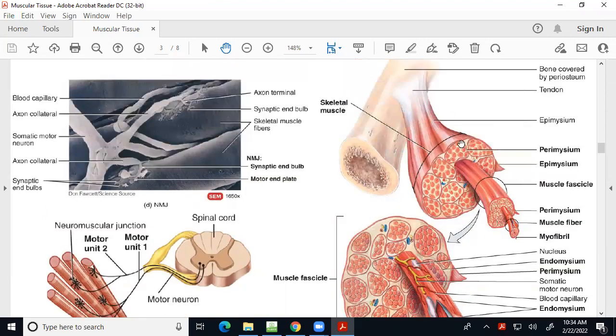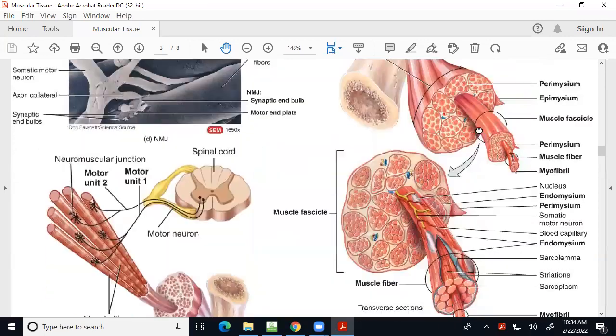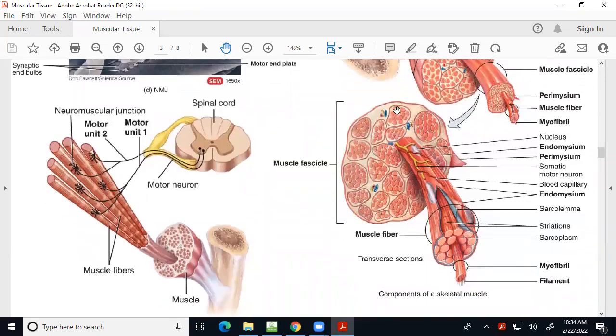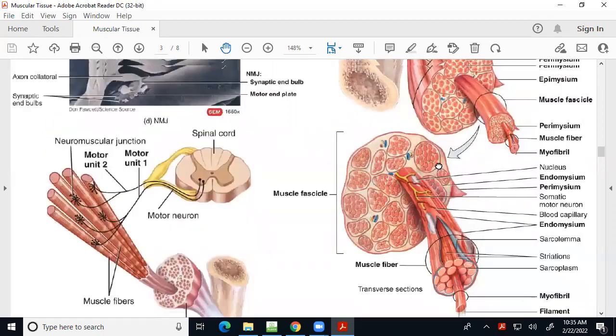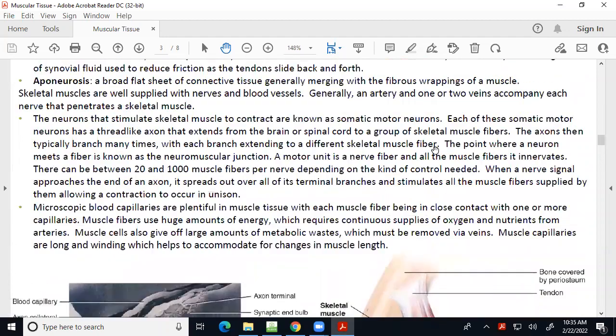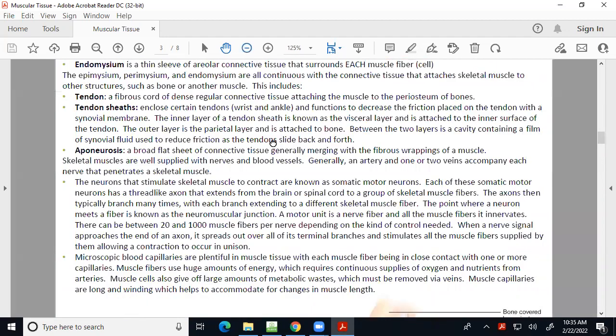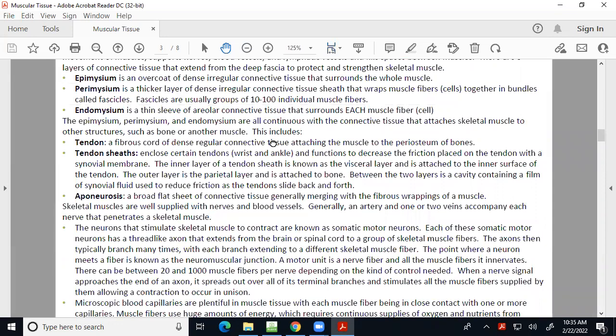Basically, you've got the whole muscle, which typically has this nice cylindrical shape. Not all of them do, but many of them have that kind of nice cylindrical shape. Okay, they are then subdivided into smaller cylindrical structures called fascicles. Okay, and found inside of each fascicle are cylindrical shaped cells or fibers. And then inside of those individual cells or fibers are cylindrical structures called myofibrils. So you're just going down the levels of organization, finding that there's basically tube structures inside of tube structures inside of tube structures.